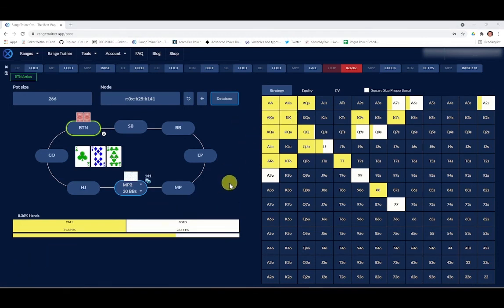Let's take a look at one of the nice features of the Range Trainer Pro post-flop tool. It's random flops. We can save a lot of time and get a lot of studying done if we select random flops. Random flops skip the fair use delay, but it's not practical for use in an online poker game live where you are trying to use it for RTA, because you can't select any flop you want. You have to go with what the random flop selector gives you.